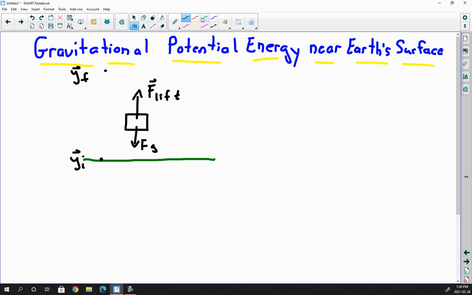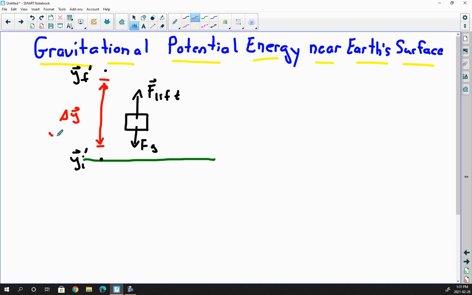But what we want to study isn't this whole motion. I'm only going to be interested in the motion between here and here, right? So let's call this other one y final prime, y initial prime, because I'm not interested in those. Yes, it actually started here. Yes, it actually ends there, but I'm only interested in this part right here.